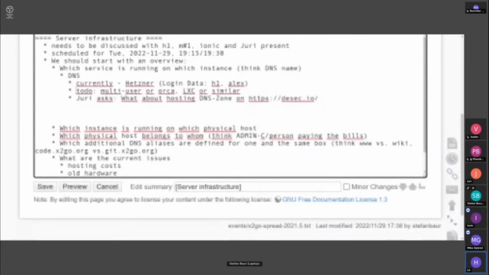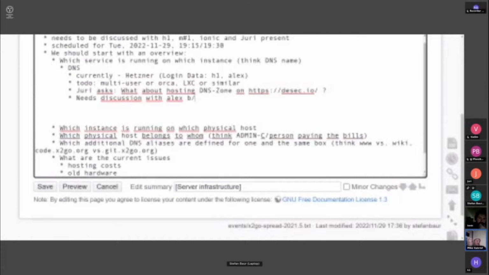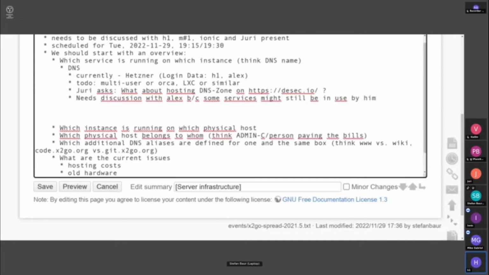For deeper thoughts about X2Go, I think Alex still has some services running on it, and I have to talk to him before changing the whole thing. So I think these are good ideas, but we have to talk to him. Yeah. Okay. And ideally, we migrate everything as is. If it's a bind configuration, then we can simply copy paste it, but it needs to be cleaned. There are a lot of things that no longer exist. Yeah, it's a good point in time to clean it up then.